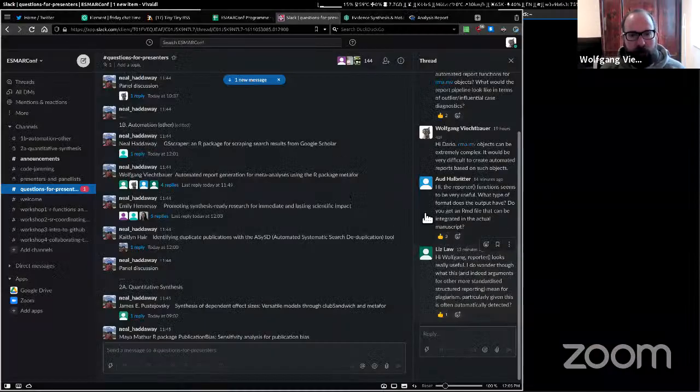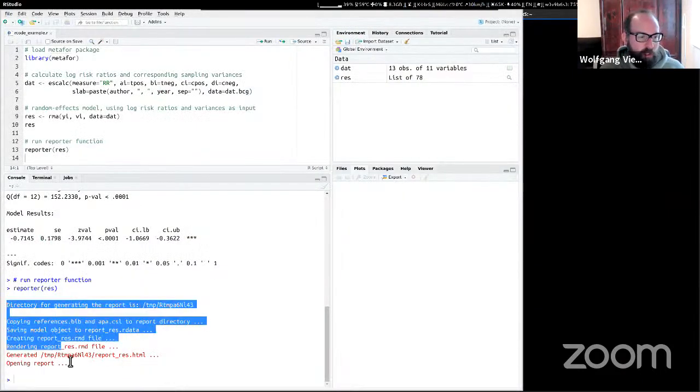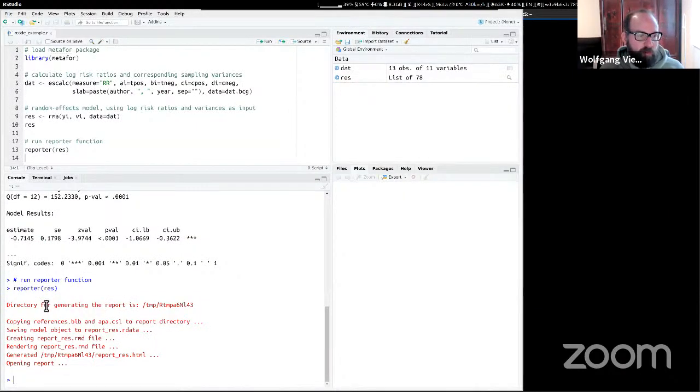So I guess I can again share my screen maybe. Let me go back here to RStudio. If you look at what it says when you run the reporter function, it tells you it's generating the report in some temp directory, but this is where you actually find the report, and it is generating an R Markdown file indeed.